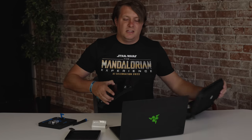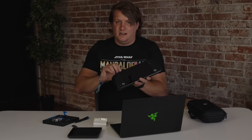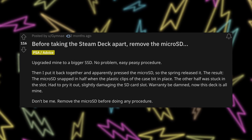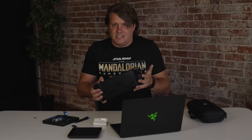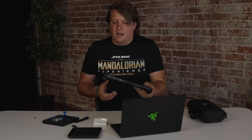This is my fresh 256 gigabyte Steam Deck — it's a much better unit than the one I sent in because they gave me a brand new one. The first thing worth mentioning: take out the micro SD card if you have one in there, because when you take off the back of the Steam Deck you can actually snap your micro SD in half. I've already set this one up with my Steam account to make sure it works, but I haven't installed anything to the SSD since I'm replacing it. I'll make sure it's shut off and then we're ready to take it apart, which is the scariest part.